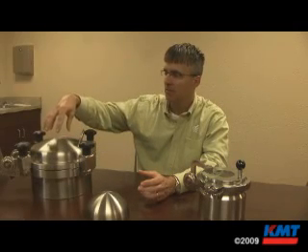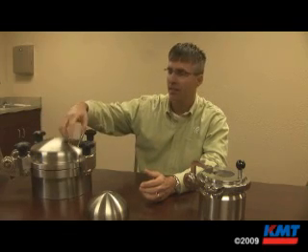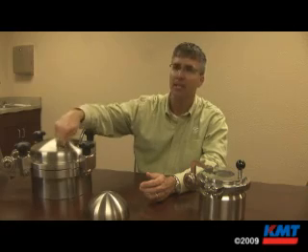The way we got into that is we have a specific customer that we were doing the ends of tanks for in the cryogenic industry. Their requirement was to actually have the holes put in prior to receiving the part, so that they would not have to do that themselves. They found the process of burning holes to be very tedious — putting the shape on a table, locating exactly where you want a hole, how big, and then cutting it by hand or hole saw.